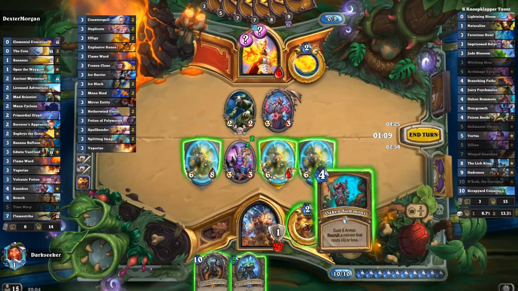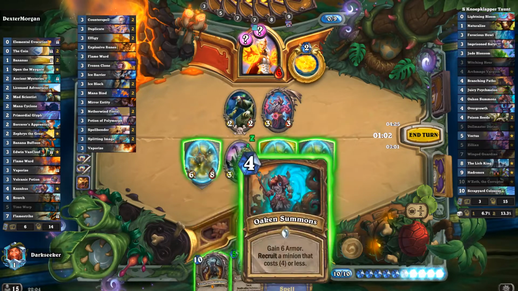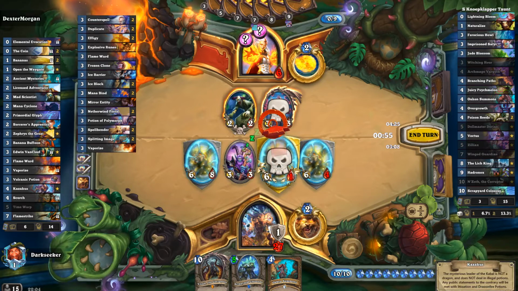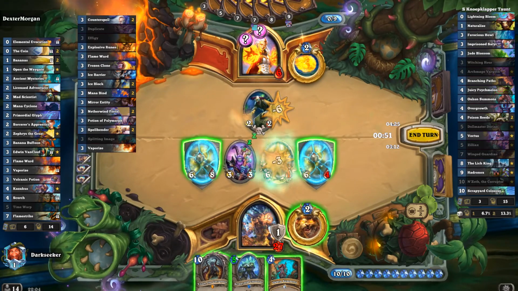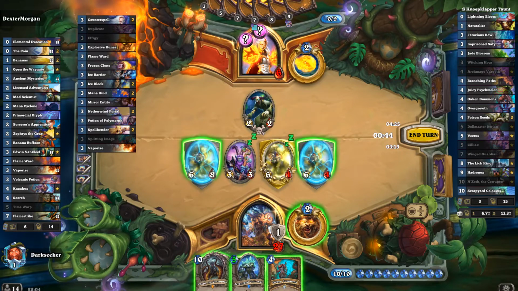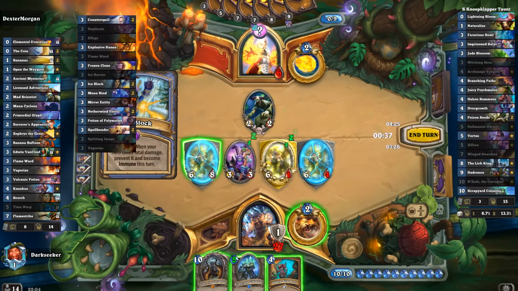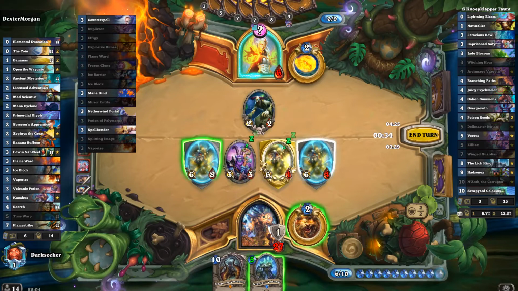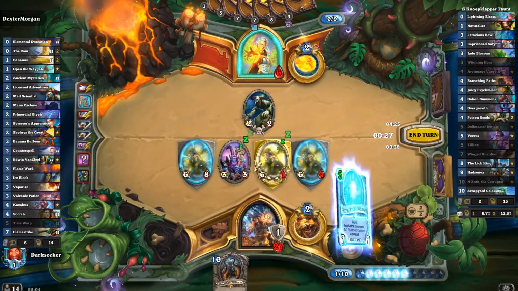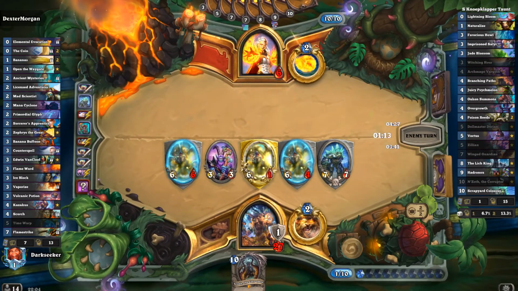Nature's true power. Interesting. What does Oaken Summons do? Doesn't do enough. Pop the block. Do we care about the mad scientist? Sure, whatever. May as well kill it. There are no secrets left.